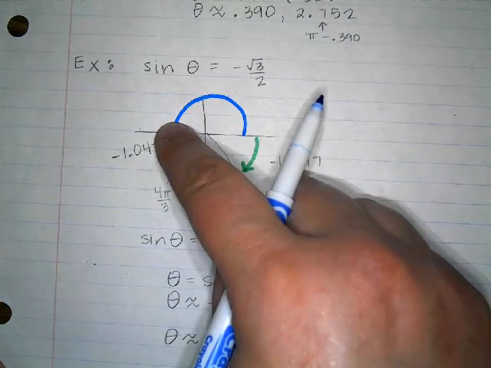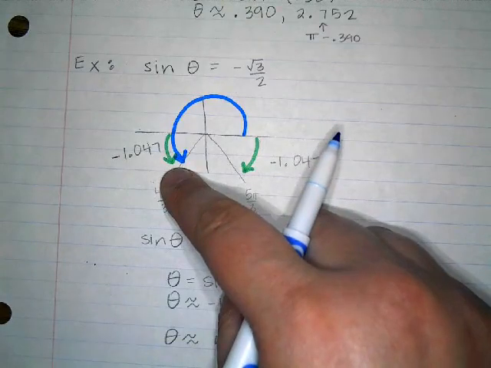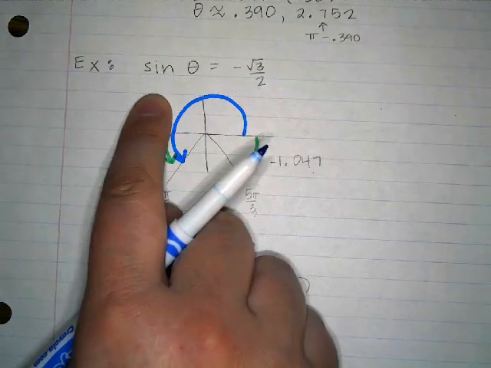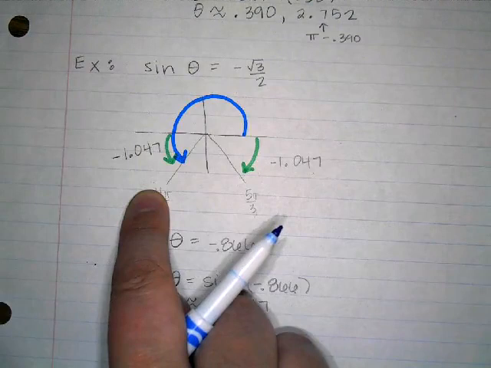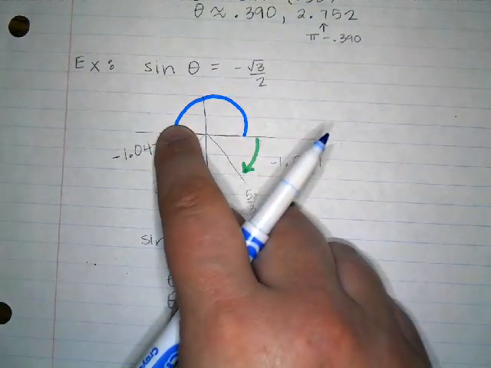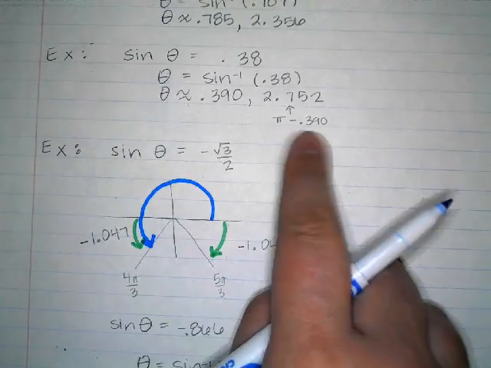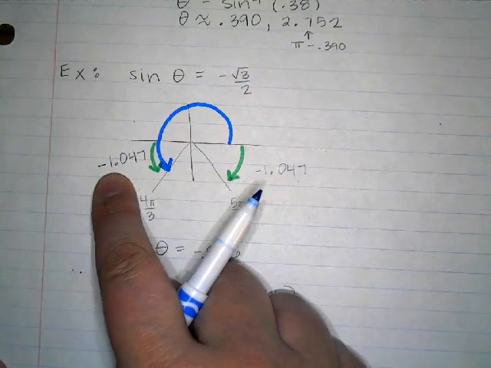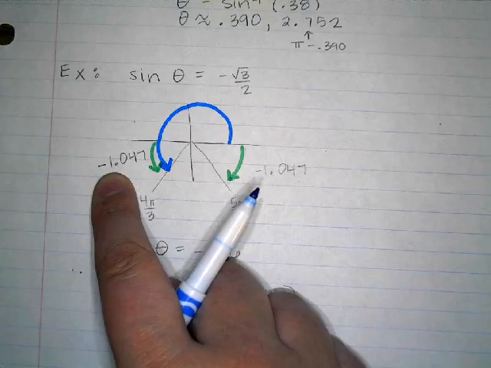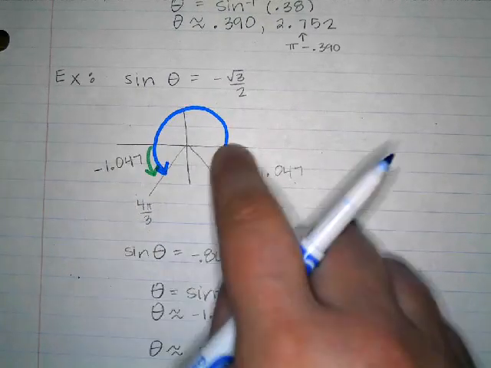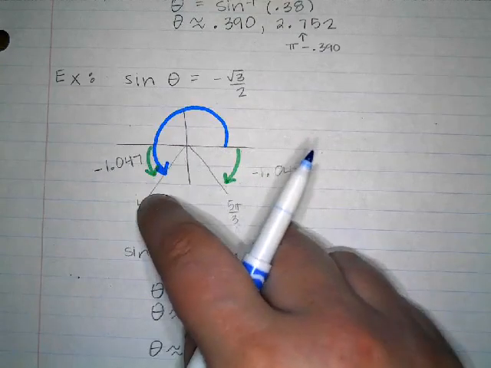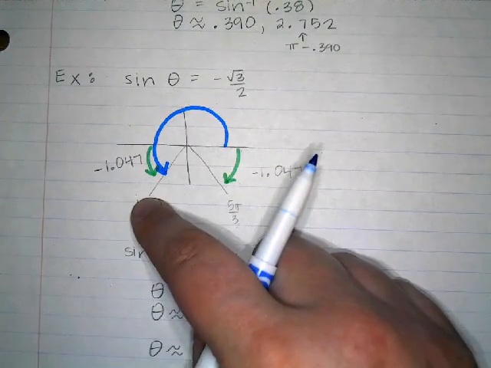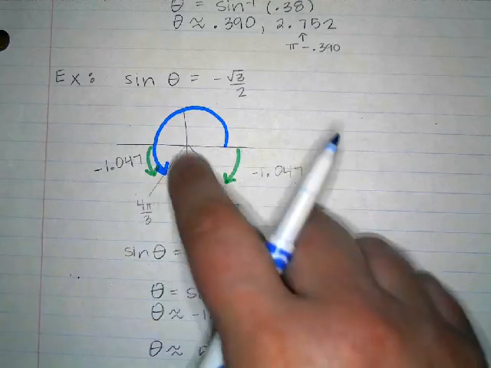So even though this is a negative, it's not going to take away from the pi. It's actually going to add to the pi. So pi minus negative pi thirds, using the exact same shortcut we had up here, pi minus the angle, it actually has that double negative, which means it adds the angles together, which is what we want. Does that make sense? So pi thirds is exactly how far away from the line you are. It is down pi thirds from the line. Pi minus pi thirds is going to get us to this angle right here. So we're actually going to do the exact same shortcut we did before to get the second angle.